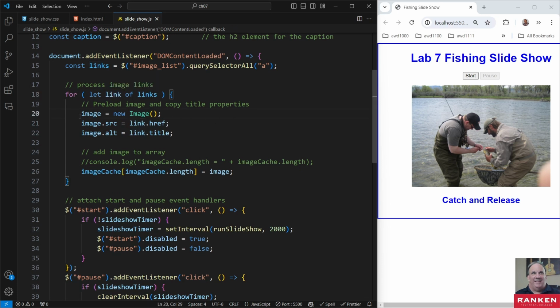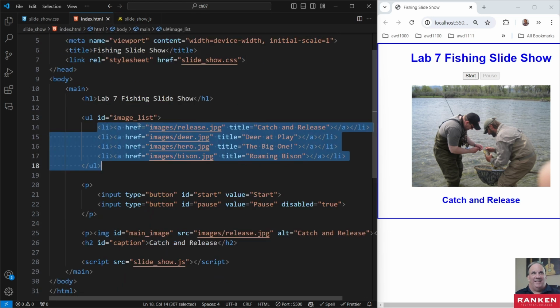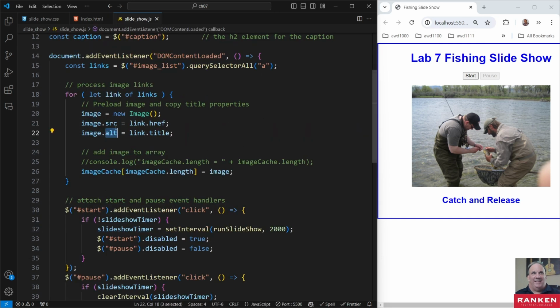All right, so it's going to do this 4 different times. What we're doing is creating a new image here, with a source and an alt. From the HTML, we're using the href, which is the image, and the title, and we're assigning those to source and alt.